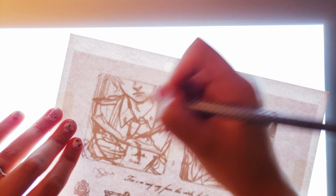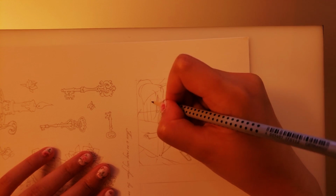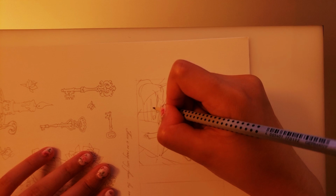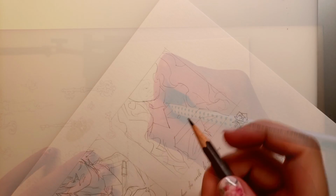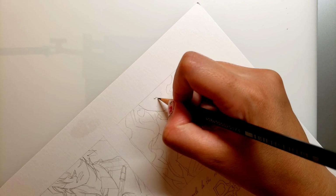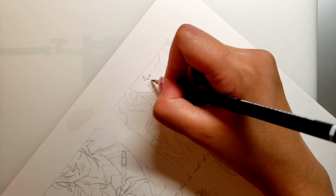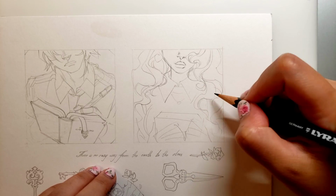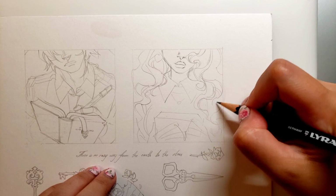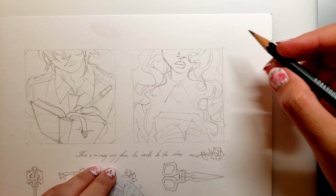And as you can see now, I'm just doing a rough sketch outline of the 2 character portraits on the top of the page, and I was actually realizing around this time that I seriously didn't put enough work into the digital sketch underneath. It was way too messy and unresolved, so I was having a hard time being precise with it, so I decided to just roughly outline it using a light box. As you can see, the lines are just to give a guide of rough placement of where things are at, and then I basically turned off the light box so that I could just resketch it and clarify a bunch of the details so that it would be easier to work with going forward, which was a pretty good decision.